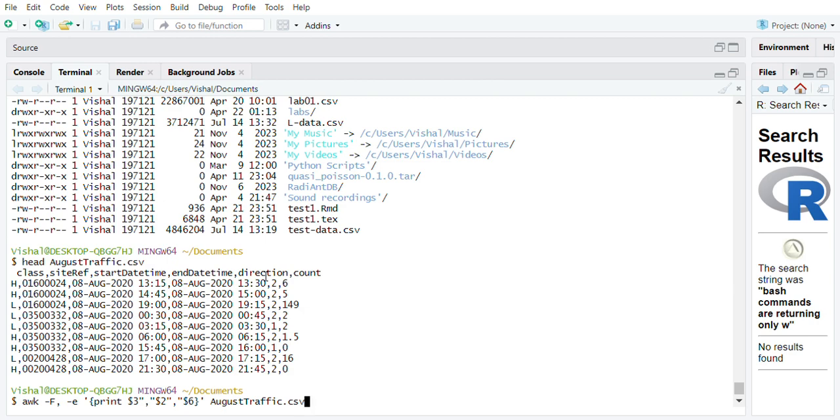This is the file name, and we want to copy it to, say, a new file, which is testdata.csv.